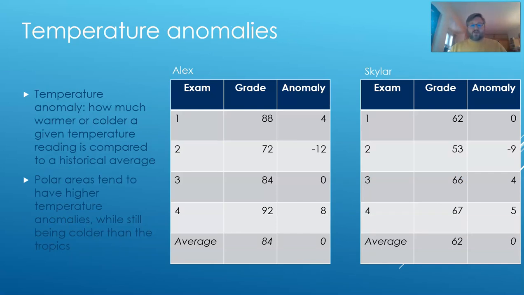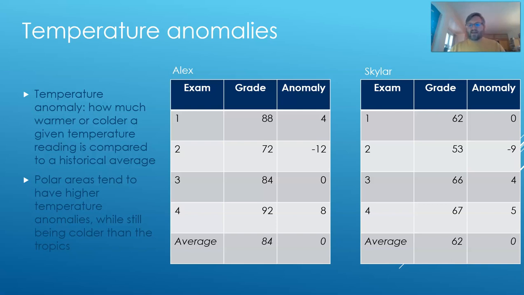So on that graph, you may have noticed that that wasn't showing temperatures, it was showing temperature anomalies. So you may have wondered, what is a temperature anomaly? Well, of course, an anomaly means something that's unusual. So a temperature anomaly tells you how much warmer or colder a given temperature reading is compared to some sort of historical average. So you've got the average, then any one year's temperature is going to be probably a little above or a little below at least that average temperature. And so how far you are off from that average is your anomaly.